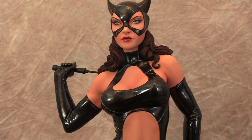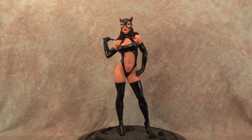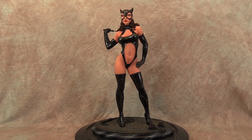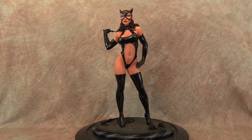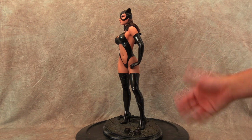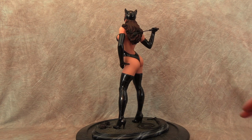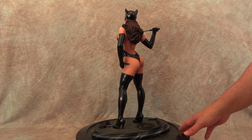There's really not more to it other than Catwoman: skin tones, hair, black latex, and that's pretty much it. It's straightforward. I had a lot of fun putting it together. Like I said, I love Roberto's sculpts. Anytime he sculpts a female, he knocks it out of the park. They're absolutely amazing. He does a phenomenal job every time. This is one of the first kits I've seen him sculpt in 1/4 scale, because a lot of the stuff he's done for people in the hobby is 1/6 scale. Seeing something at 1/4 really impresses me.